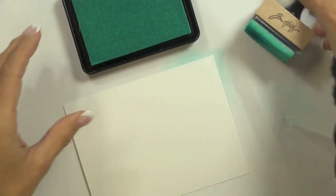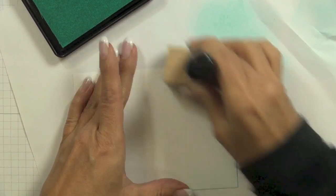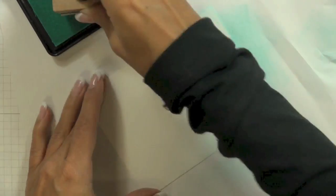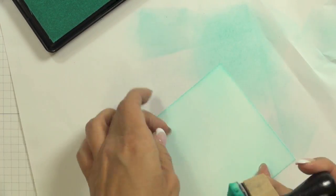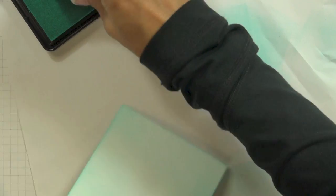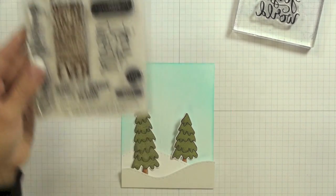So here I've taken a 4x5¼ inch piece of my 120-pound Simon Says Stamp white cardstock, an ink applicator tool, and my Simon Says Stamp Sea Glass die ink. And using my ink applicator tool, I'm sponging along the top portion of my cardstock piece. And I'm using a circular motion starting off my cardstock, bringing it onto my cardstock, and just rotating my cardstock as needed. I want it to be darker around the edges and a little bit lighter towards the center of the cardstock piece.